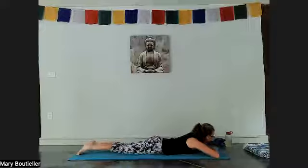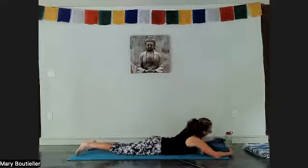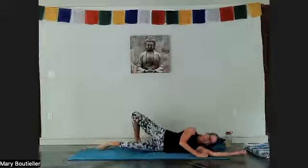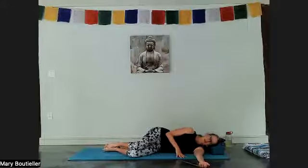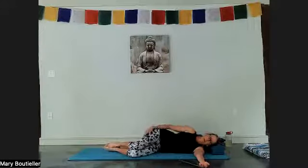Lower down, listen up. Probably a block just to roll over to your right side. I'm going to mirror here. So roll over to your right side and bend both knees. The block is there just to serve as a pillow. If that doesn't work for you, grab a blanket or a regular pillow. I find this just about the right height to keep my neck in a mostly neutral position. So I've been kind of liking that.